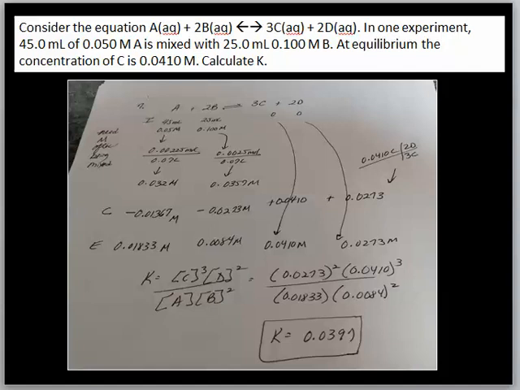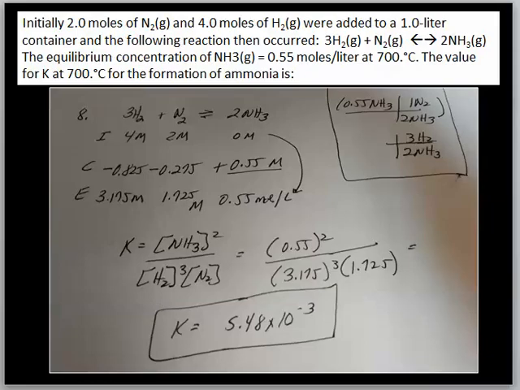Once you get all of those to their equilibrium amounts by losing and gaining, then you plug into your equilibrium expression. So then you have to remember to cube and square your values. Eventually, you come up with a K value of 0.0397. So there are a lot of places you could go wrong in a problem like this. This is just building your skill with these types of problems.